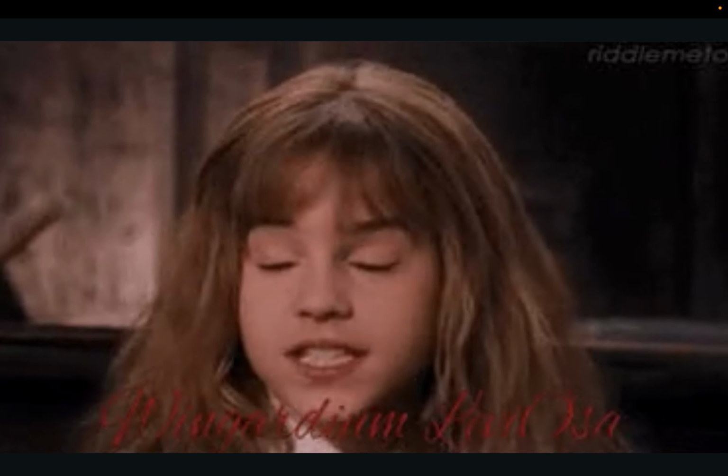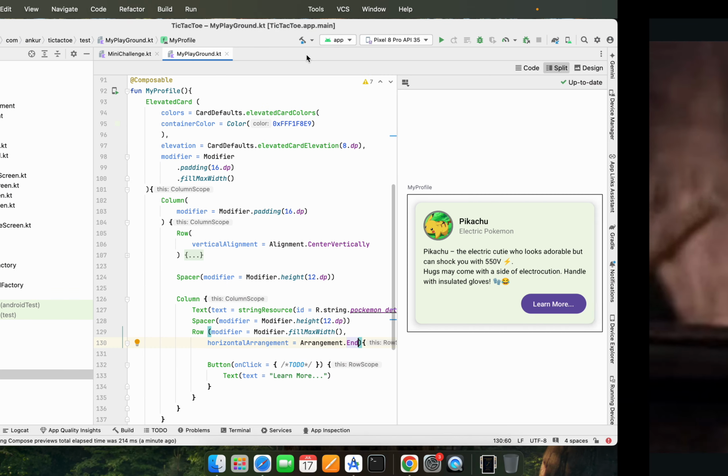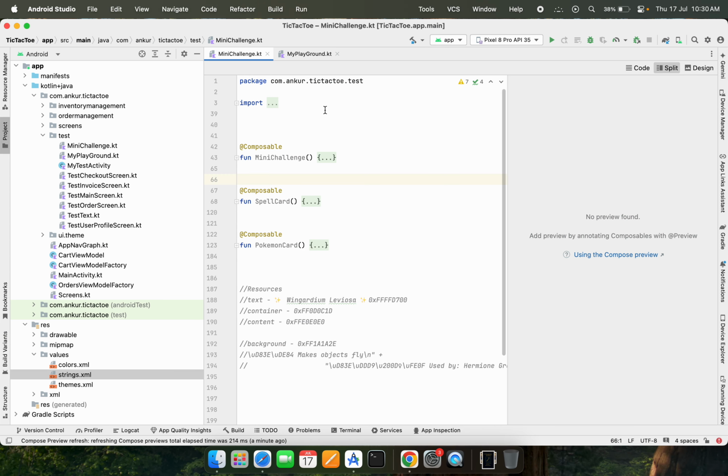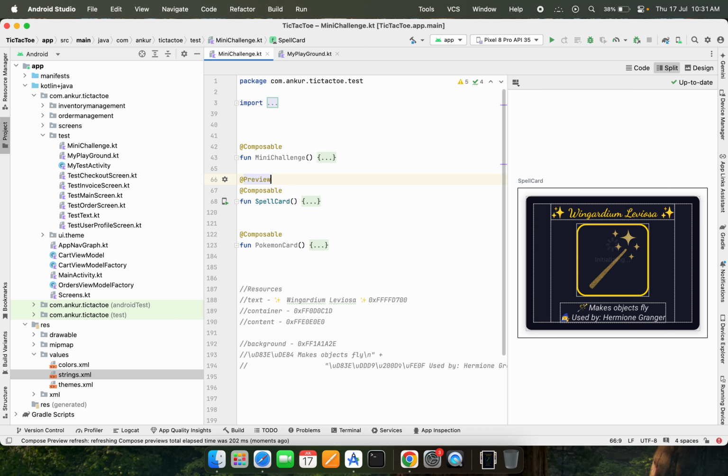Okay, Hermione, sorry. So we have to create this spell card. I'm just showing you. I already did this Wingardium Leviosa, and you can try by yourself first, and then you can find all the resources and the code from the GitHub link in the description.